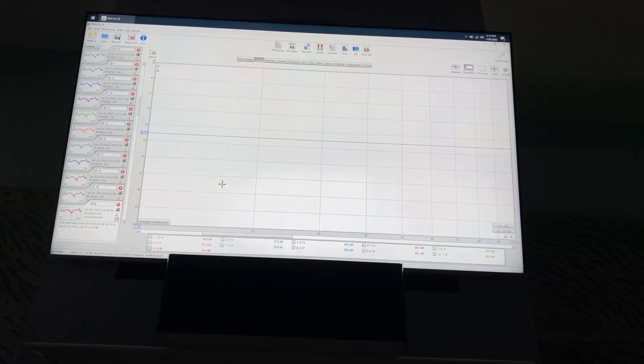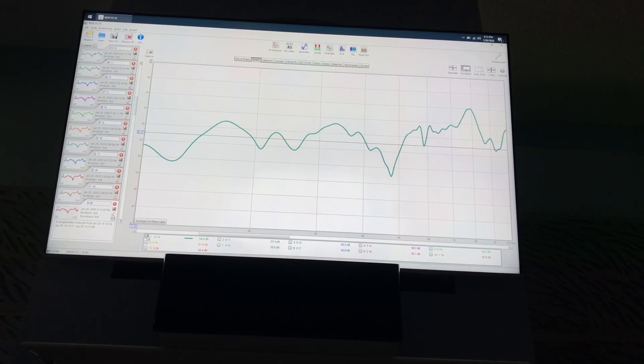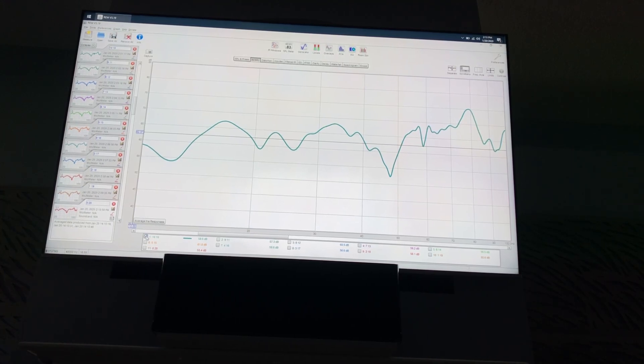Ready for some results. I have not viewed these yet — I've just noticed the trends as I was running the test. This is the results of 30 runs; I did three runs for each setting and these are the averages between them. First up: running the AVR low and the sub hot. Here is our baseline. I'm going to go right to the extreme — this is running the AVR hot all the way to zero and the sub down 10.